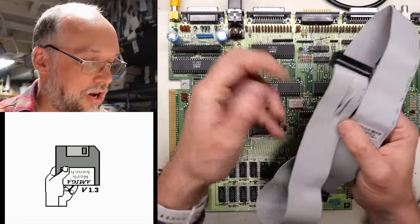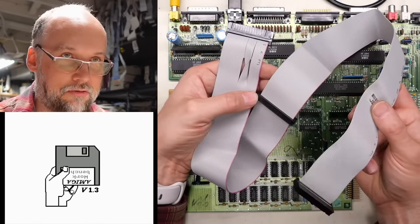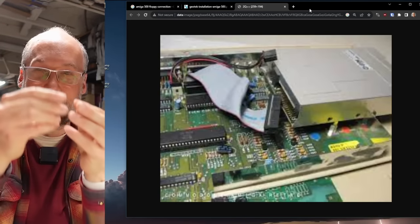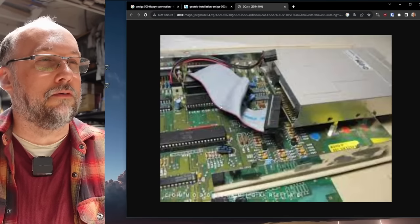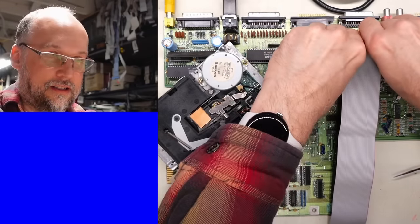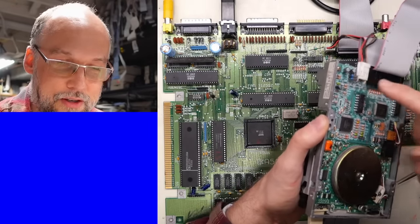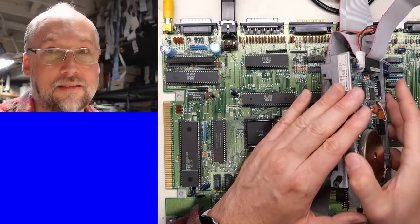Let's try to test out the floppy drive. I don't 100% remember if the Amiga drive needs a twist or not — I know on the 2000 there is a twist but that has two internal disk drives. I think on the 500 you just use a straight-through cable. I can never remember how to hook up the ribbon cable and the four-pin power connector for the floppy drive on the Amiga. Normally the cables are bent into the correct position. I had to reference a picture from a quick Google search. It looks like the red stripe is over on the left and the red wire on the floppy power cable is also on the left. I actually had the cable hooked up incorrectly, so I'll just take that off.